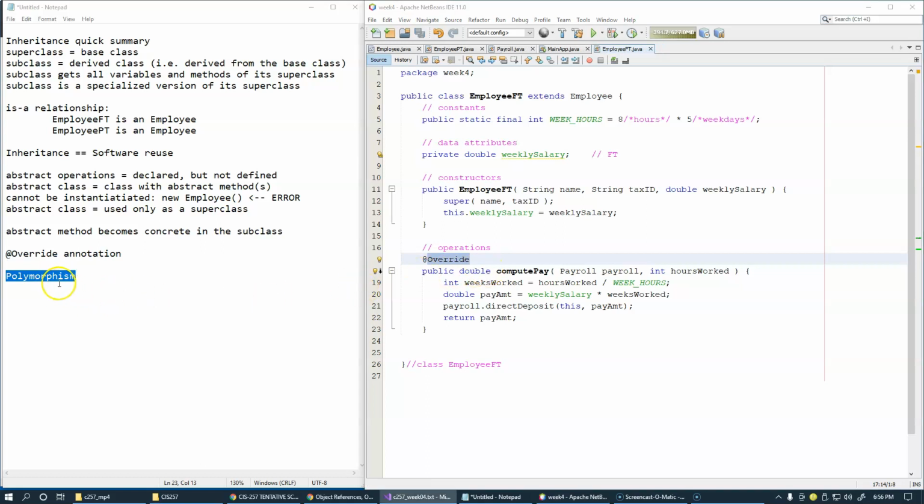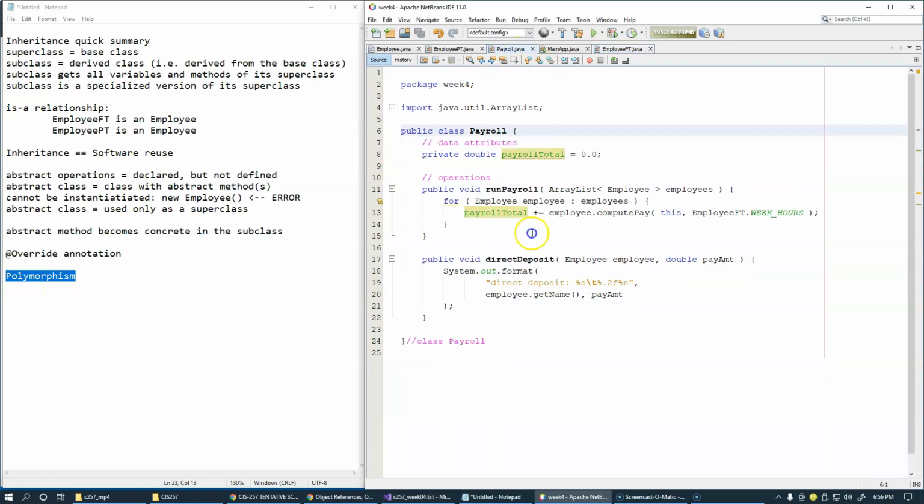Next, the concept of polymorphism. When we use a reference to a superclass like this employee right here in our run payroll method, and when we're calling an abstract method, a compiler generates the code to direct the call to the appropriate concrete method.